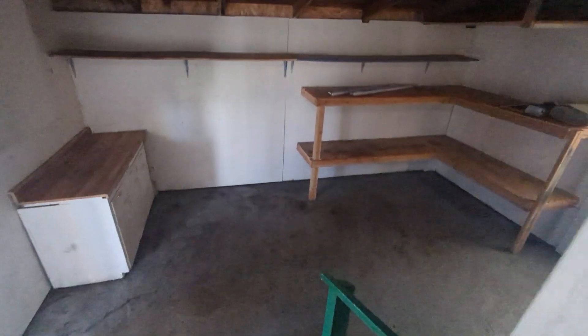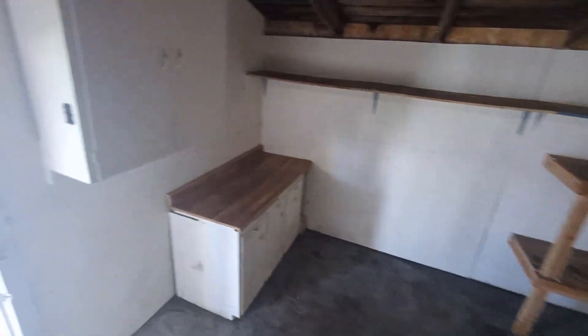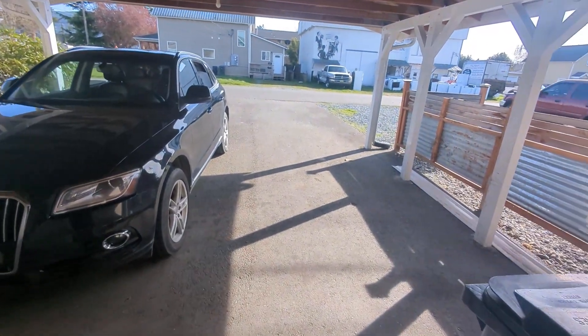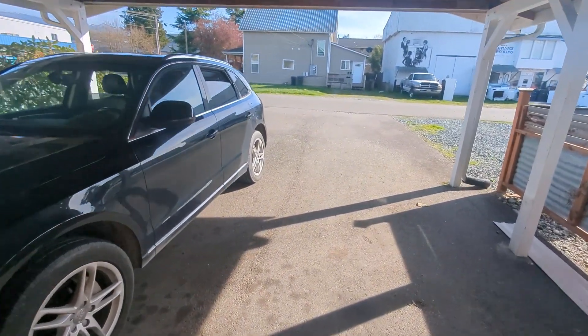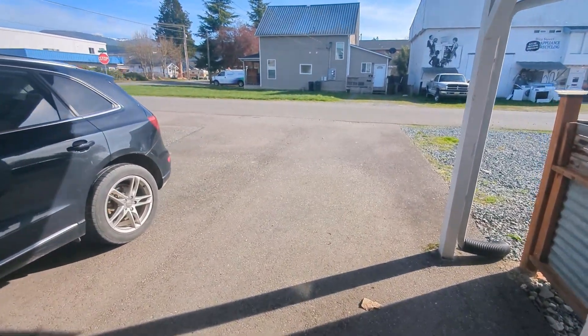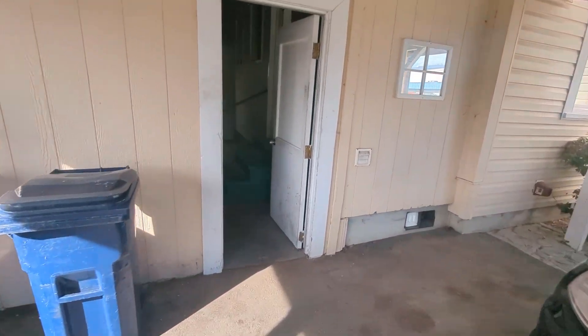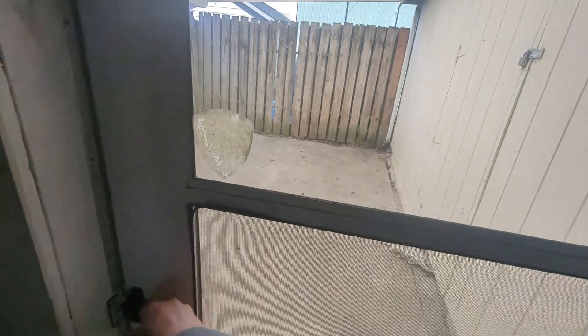It's probably my favorite part about this house — there's lots of outdoor storage. I wouldn't call this a garage; it doesn't have a garage door, but you can put a lawnmower, a motorcycle, tools, whatnot in there. You've got a big covered area for two cars and there's even more parking available all the way around the unit. Two undercover spots and a big storage area inside this little garage.